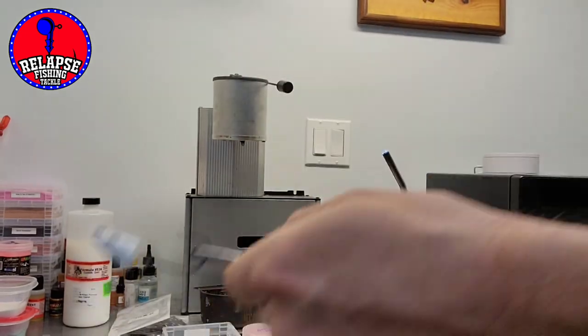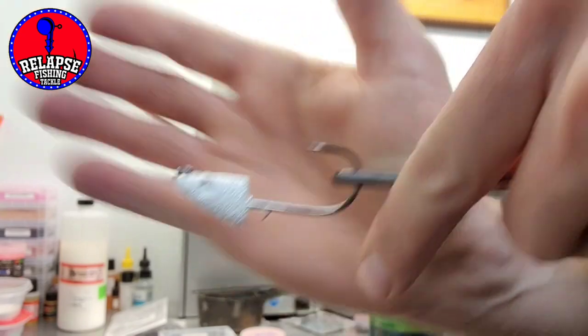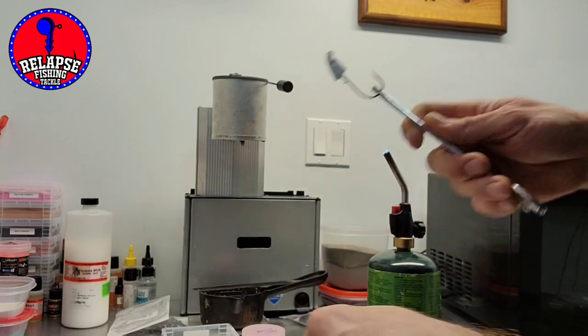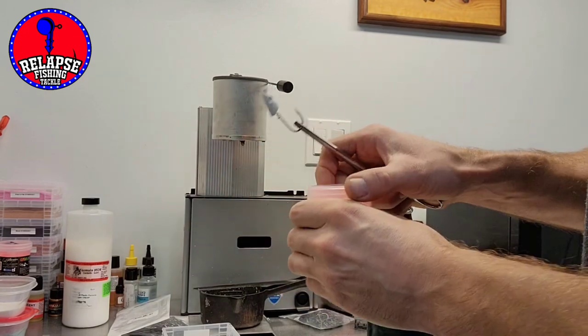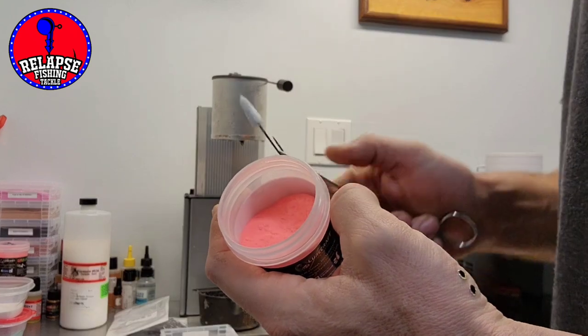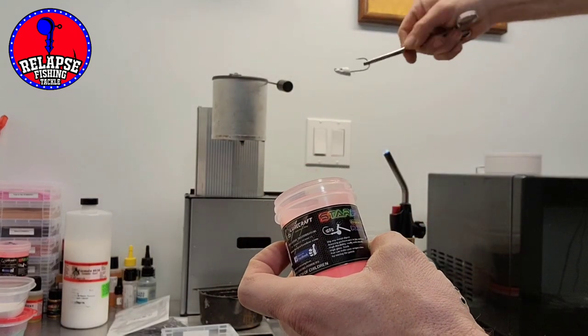All right, so we'll heat it up again. It has kind of a little bit of texture to it, and you don't have to get the whole thing completely coated. If there's little specks of lead showing through, it's fine. So we're going to fluff up this glow orange as well. Take the cap off, and then we'll heat this up again a little bit.